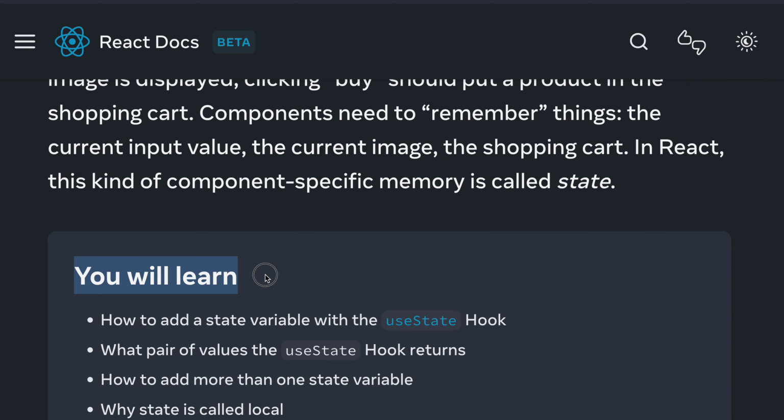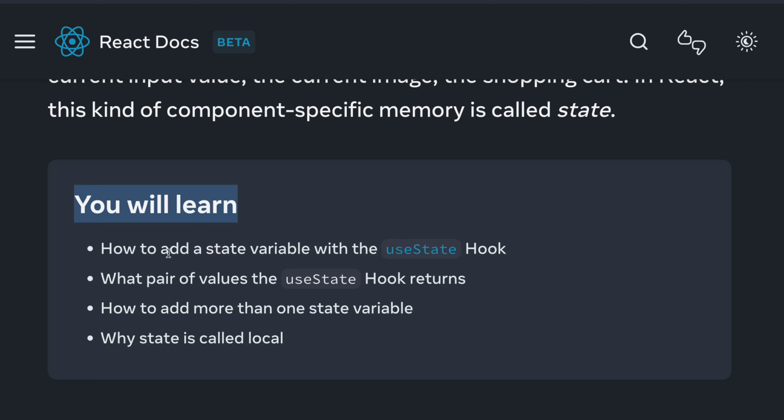What will we learn: how to add a state variable using the useState hook, what pair of values the useState hook returns, how to add more than one state variable, and why state is called local. These are all very important parts of useState.